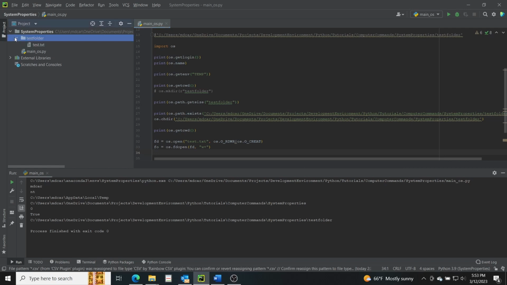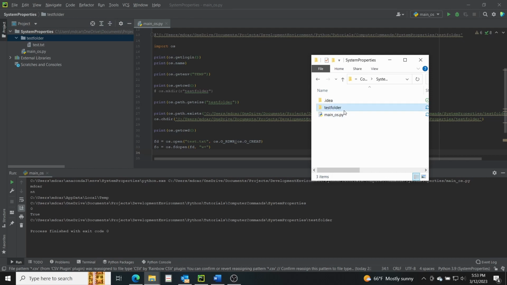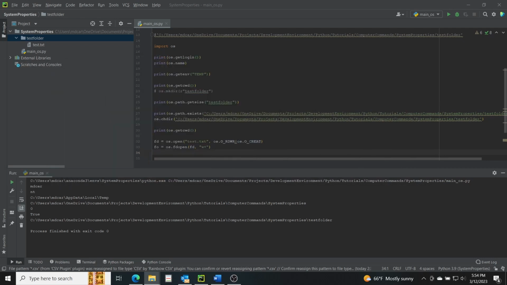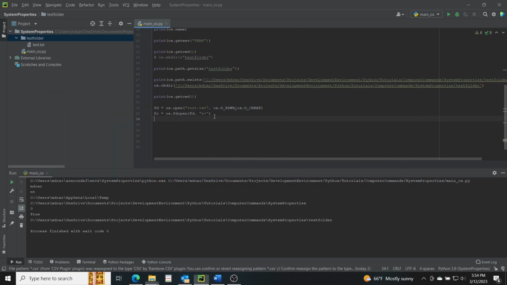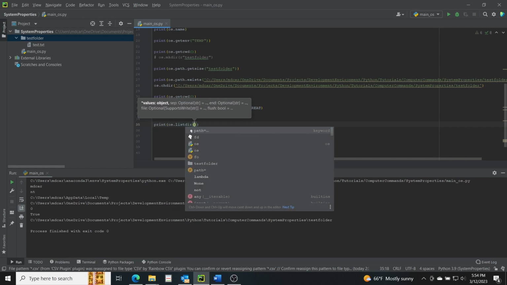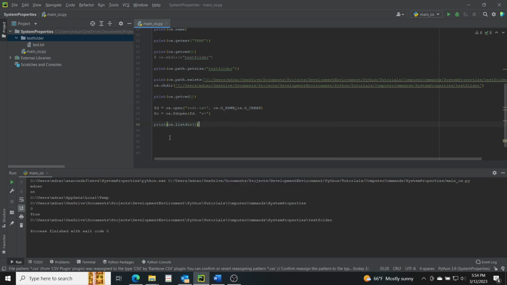And now you notice that there's a drop down here. You can see test.txt now exists, and likewise, if we open it up in the File Explorer, we see that it's also there. Another way you can see it is we can write a command that is just print os.listdir, and that will print everything that is currently in your current working directory.